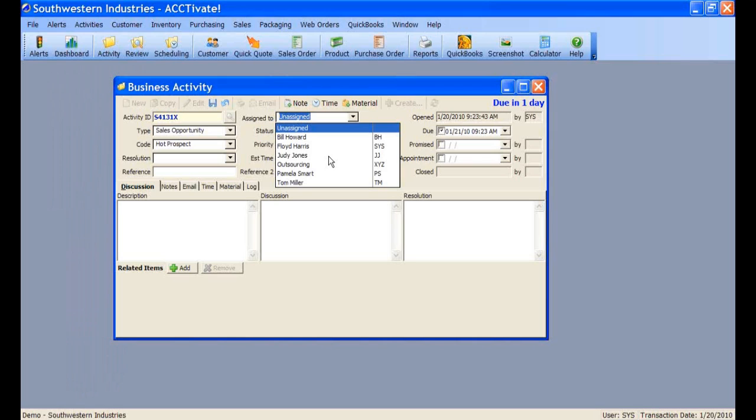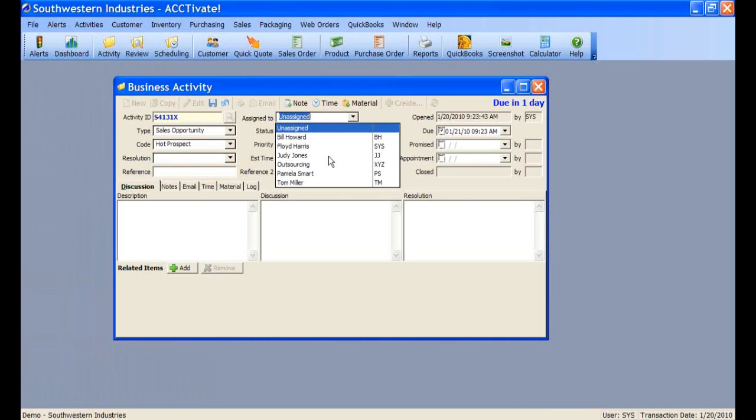For a RMA activity, it might be somebody in the warehouse or somebody who is responsible for testing the return, making sure that they get credit. Could be somebody in the customer service department. We often have people wanting to know, can you assign an activity to multiple people within your organization?